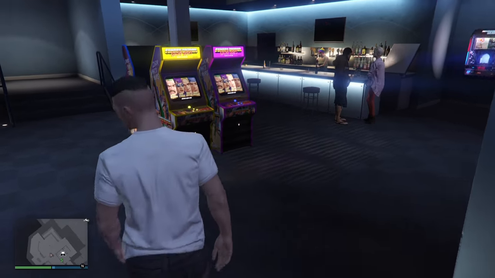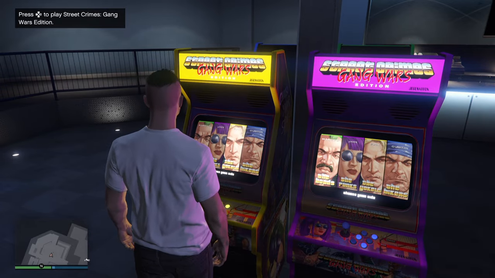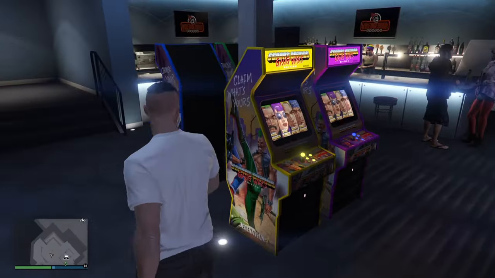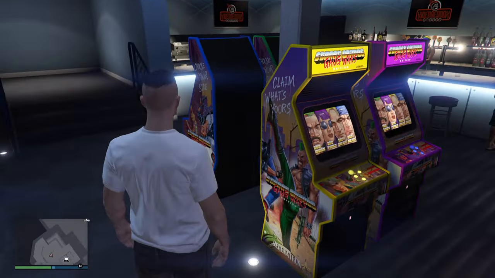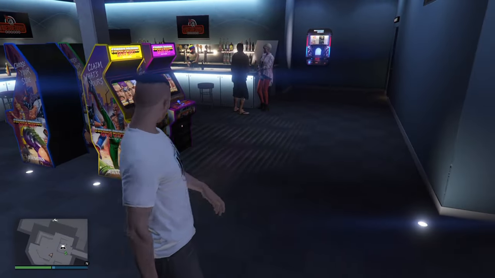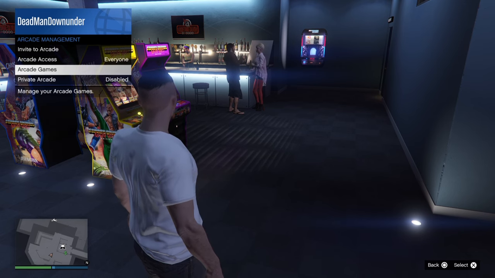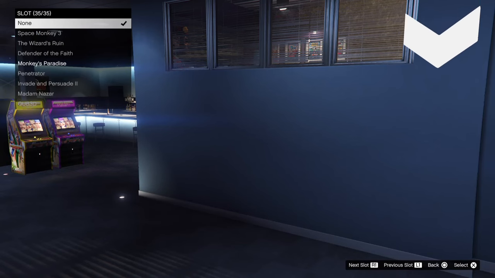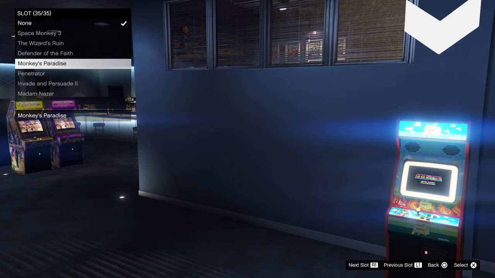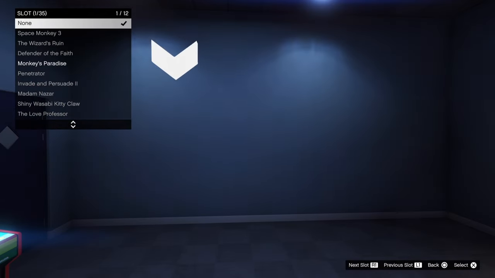So when you first get your arcade set up, you're going to have these four machines here. This is the Gang War Edition. You're going to have these here for free, pretty much, once you've set up your arcade. What I recommend doing is after you purchase the Monkey's Paradise, open up your interaction menu, come to Arcade Management, come down to Arcade Games, and come down to Monkey's Paradise. Press your X button if you're on PlayStation, then R1, and whatever your equivalent button is on the other platforms.